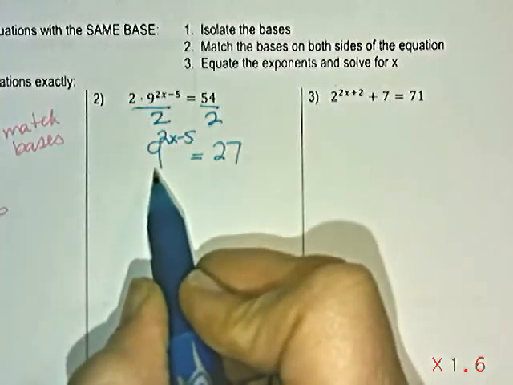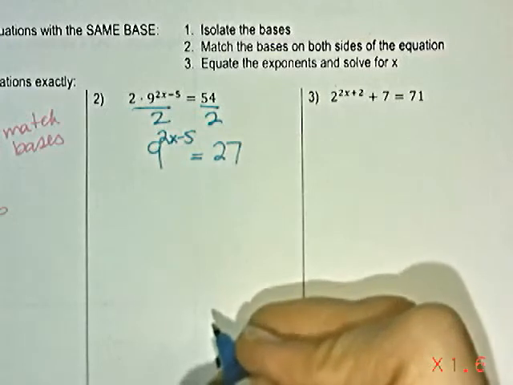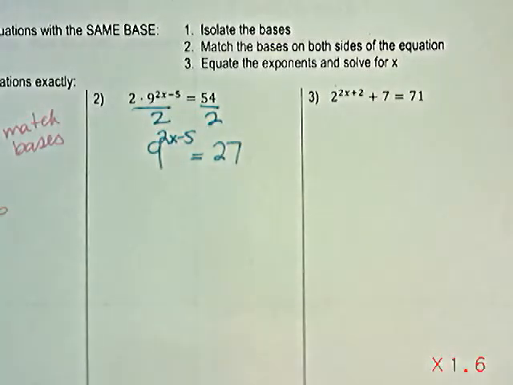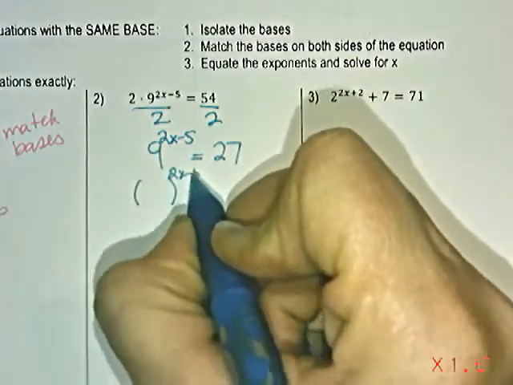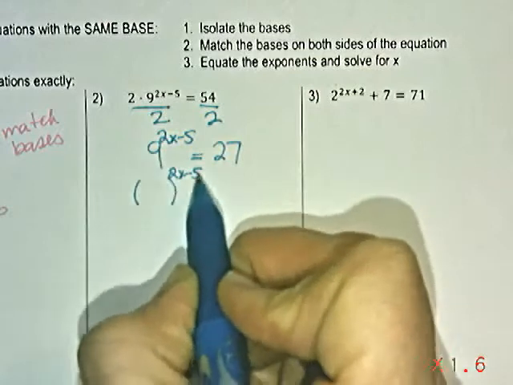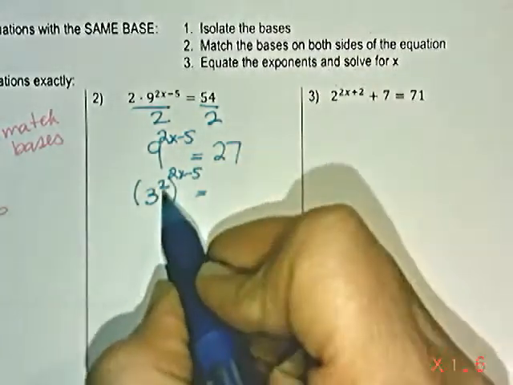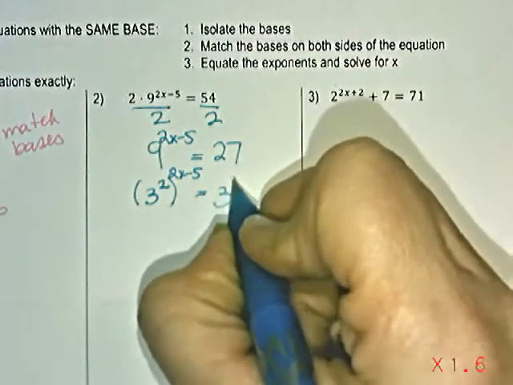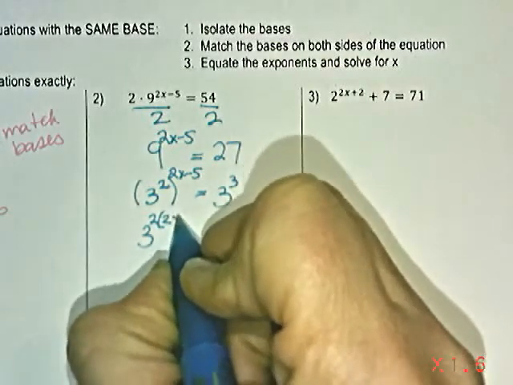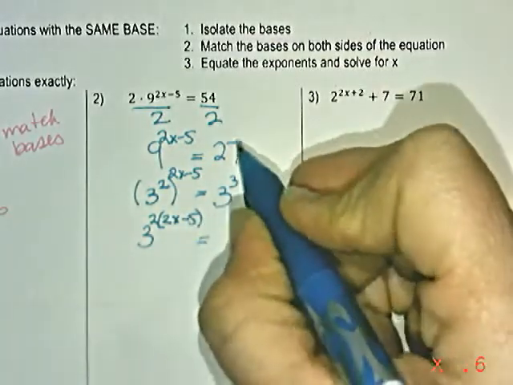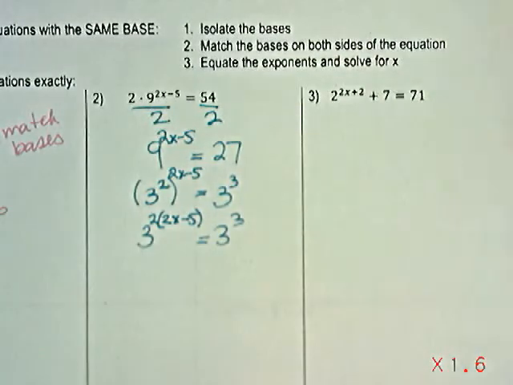Now, I have a base of 9, and I could make a 9 with some exponent that still means a 27, but it's actually easier to recognize that both of these are a base of 3, or can be written as a base of 3. My 9, with its exponent, could be written as a 3 squared, and then I have a power of a power situation here. And with my power of a power, I would multiply my exponents. And of course my 27 written as the 3 cubed, I would have matched my bases on either side.